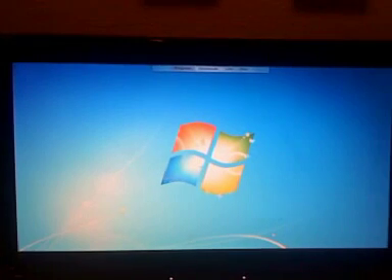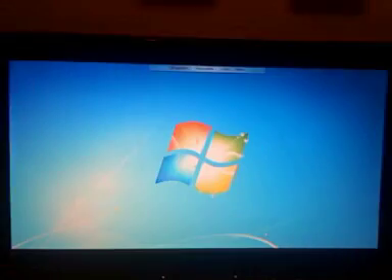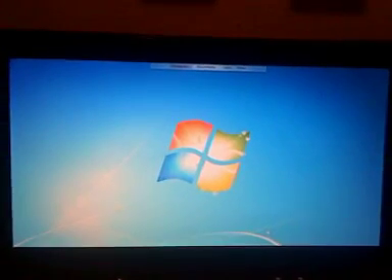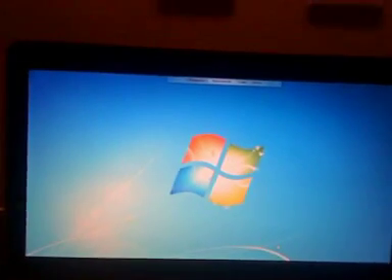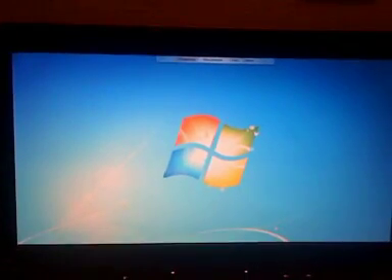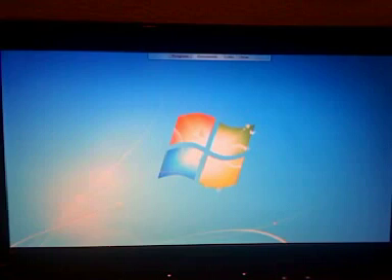So to do this, let's first start off that I'm using a Windows PC. However, to do this, it is required that you use a Mac, so I'm going to show you how to do it on a Mac from a Windows PC. So you have to have a Mac and you have to have an internet connection.